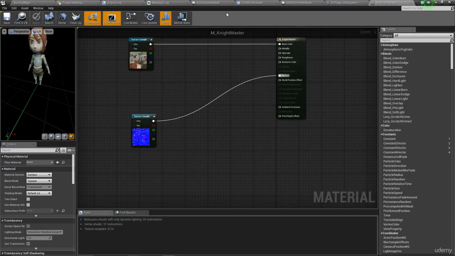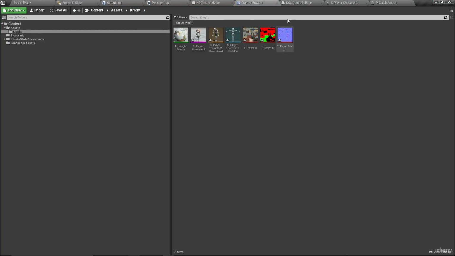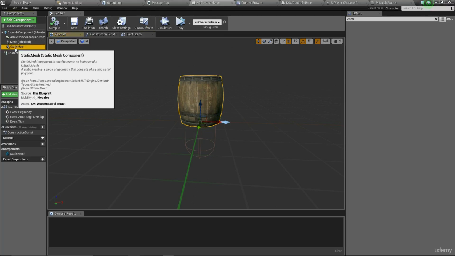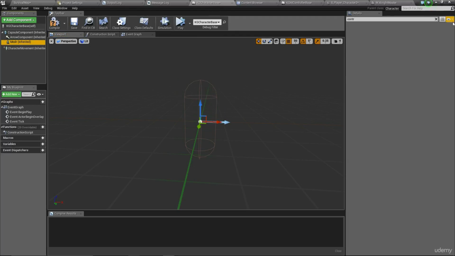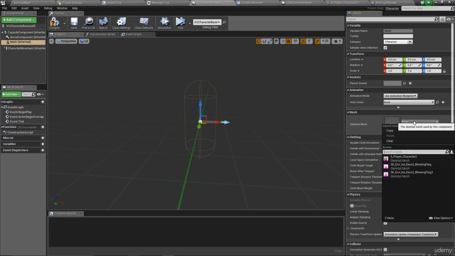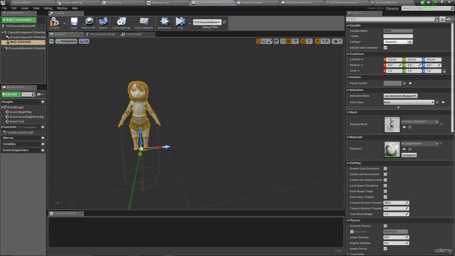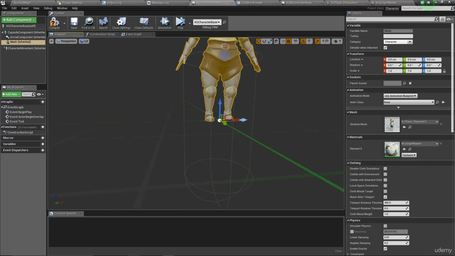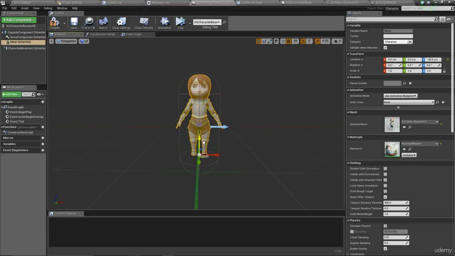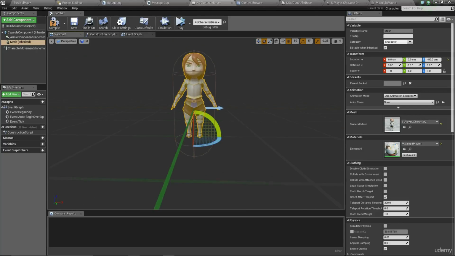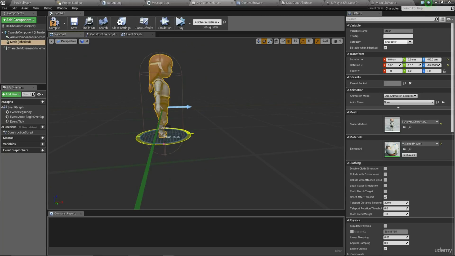So to do that, what I need to do is go to my character base, there it is. I'm going to delete our barrel, good night sweet prince. Select the mesh component that we already have, and I'm going to set this to use our character. Now, a few things wrong with this component, I'm sure you can spot a couple of them. First and foremost, she should be down here. She should be facing the arrow, so I'm going to hit spacebar and rotate her into the correct direction.